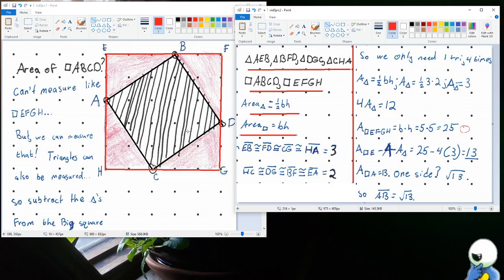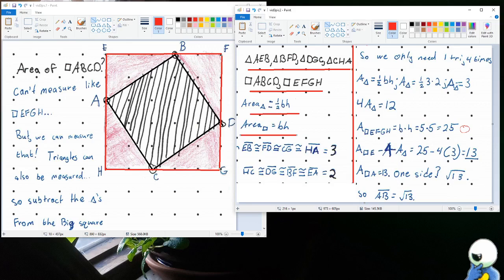Well, we know all these sides are congruent because we counted them by doing rise over run. A to B is up 2 over 3. Hey, that's just like that triangle. Keep that in mind. And since all 4 sides are that same length by going over 2 down 3 or up 2 over 3, we just take the square root and one side is the square root of 13. I would just leave it as the square root of 13. Don't try and figure that out on your calculator because it's much too long and this is nice and compact.